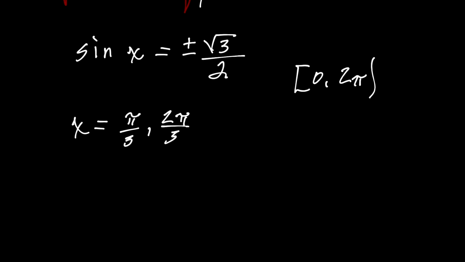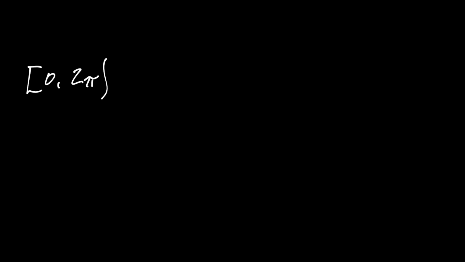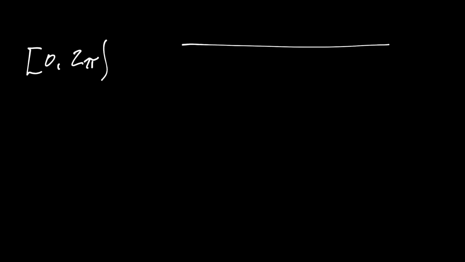But there's also 2 places where the sine is negative. So let's come over here and we'll do a new triangle here. So 60 degrees, new reference triangle. If this is 60, we have a 30. Here's a 1, here's a 2, and here's a negative root 3. So the sine of this angle, this is my reference angle, is negative root 3 over 2. That's why sine is negative down here in quadrant 4.